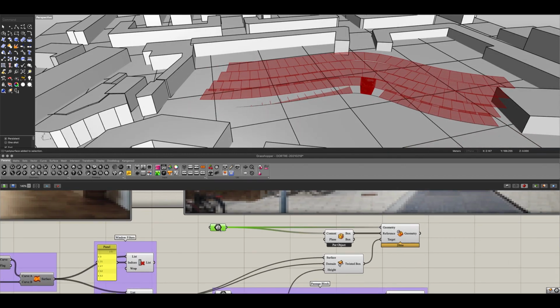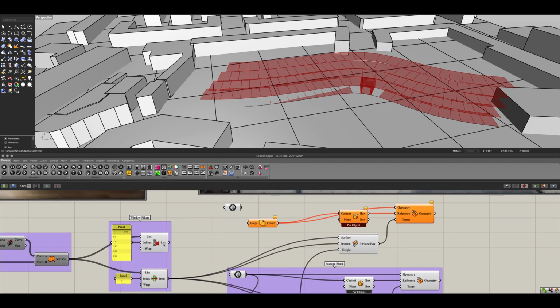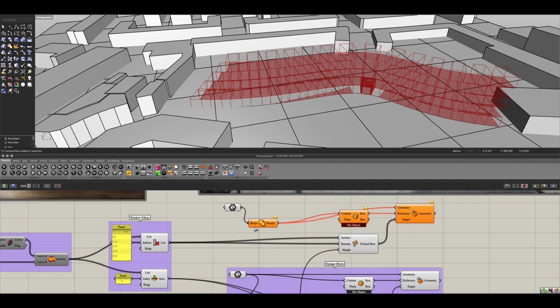Okay. Now here we're dealing with at least 9 reference breps, and we need to combine them into a single one. So let's add in a solid union, and let's copy these values into this one here. And while these are off, we want to change our list here into our surface input and into our domain input. Now let's place this one into here.